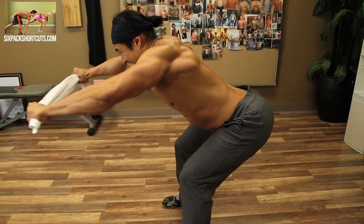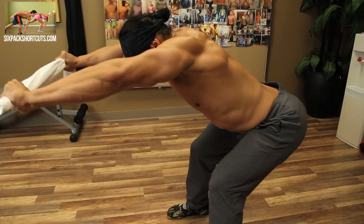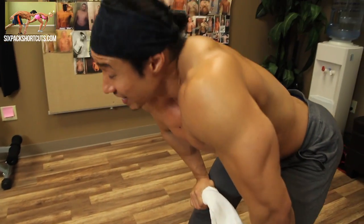Keep it nice and tight. Okay, remember, nobody's watching you. Doesn't matter if you do 30 reps in 30 seconds or if you do 6 or 7 reps in those 30 seconds. The only thing that matters is how hard you're actually working your own muscle. Don't cheat yourself, man. Grab it, keep it as tight as you can.